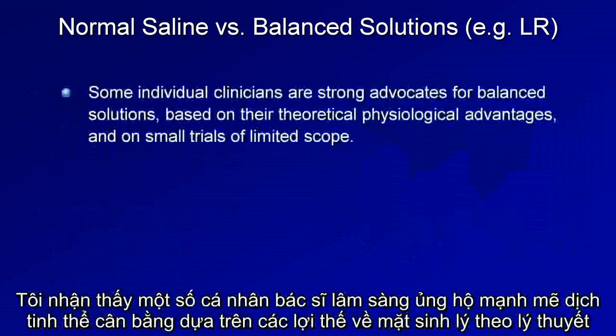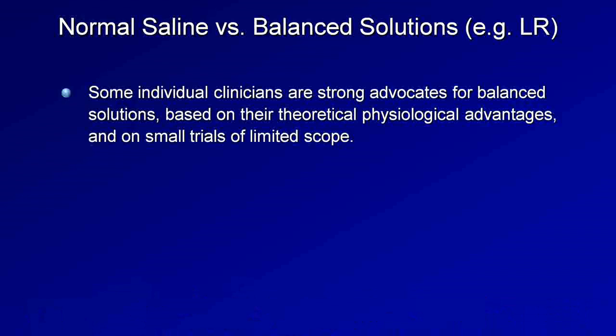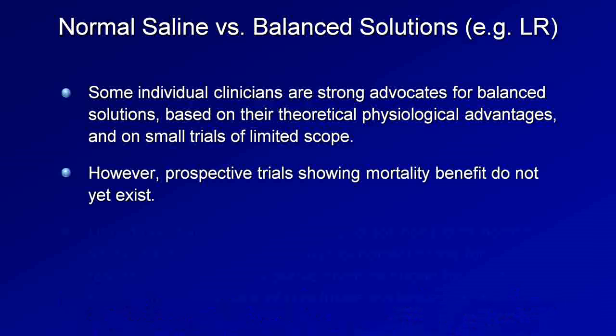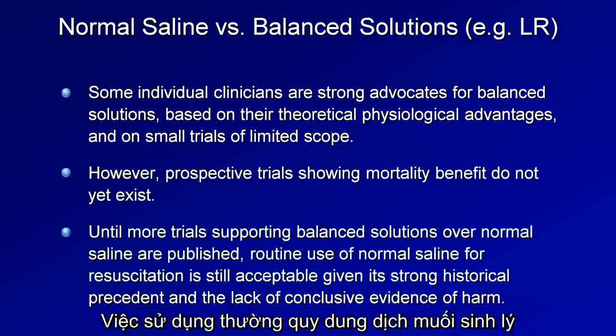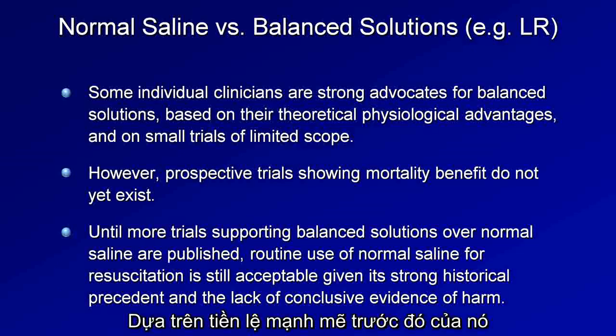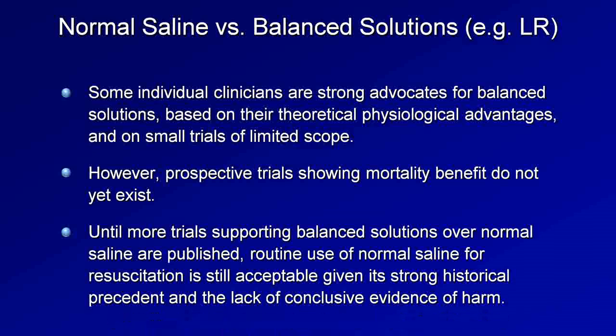I've found that some individual clinicians are strong advocates for balanced solutions based on their theoretical physiological advantages, the aforementioned trial, as well as smaller trials of more limited scope. However, prospective trials showing mortality benefit of balanced solutions do not yet exist. Until more trials supporting balanced solutions over normal saline are published, routine use of normal saline for resuscitation is still acceptable given its strong historical precedent and the lack of conclusive evidence of harm.